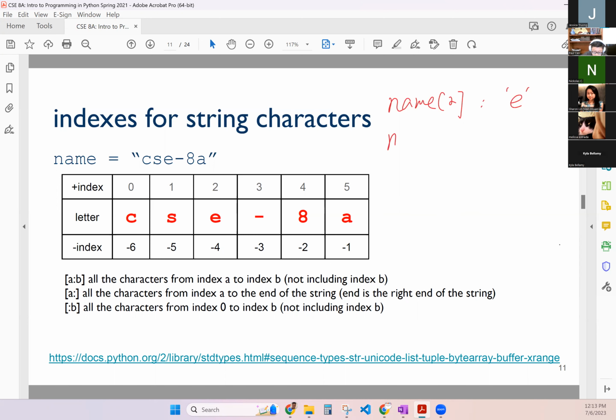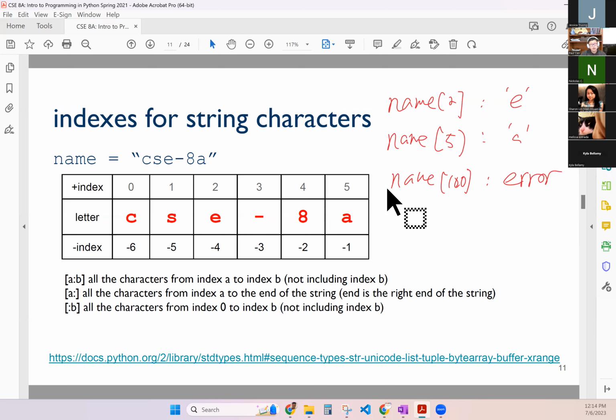You can also say name[5]. This would give me A. You can also try name[100]. What's going to happen? If you ask for the character at the 100th index location, this will in fact give you an error because it doesn't exist. In general, this is called index out of range or index out of bounds. Okay.